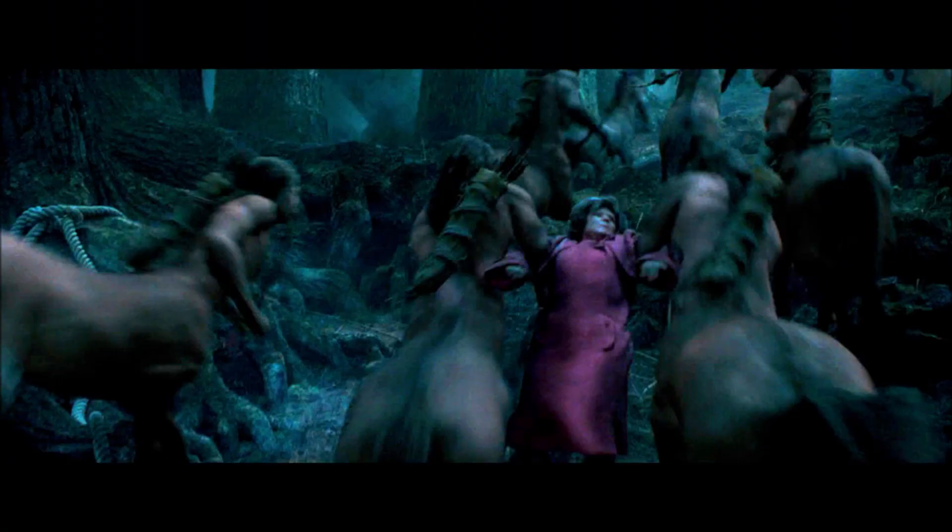The next set is also based on the fifth movie. It's set number 75967 for about 30 euros or dollars, and it's the Forbidden Forest with Harry, Hermione, Umbridge, two centaurs, and a giant — it's Hagrid's half-brother. This set is based on the fifth movie from the scene where they go into the Forbidden Forest. It's pretty cool that we get two centaurs and a giant, and I'm really excited to see whether we get a new mold for the giant or whether it's brick-built.